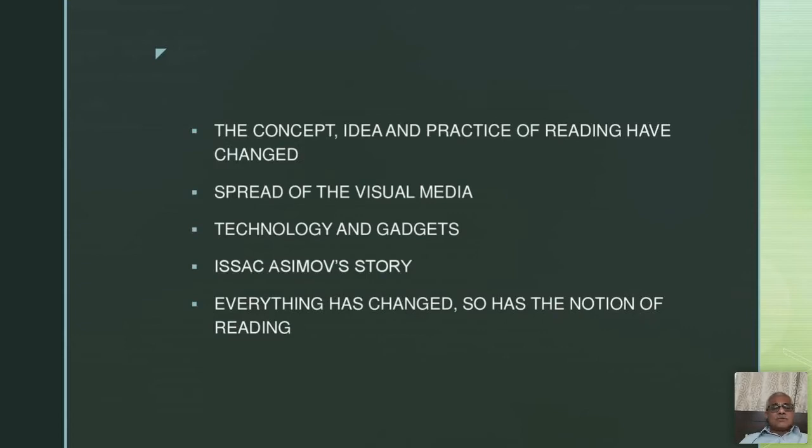Both of them go to the attic of the house and rummage through the things that are there. And while they are doing it, they come across an old printed book. Printed book, in the sense of a book that we use these days. So the young girl asks her brother, "What is this?" The brother tells the sister, "This is called a book." You check it on Google, possibly you will get to read this part of the Asimov story. The brother tells her, "This is 2050, another 30 years from now."